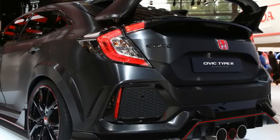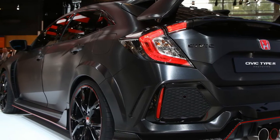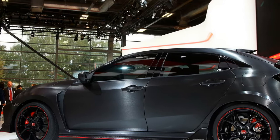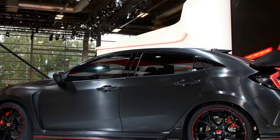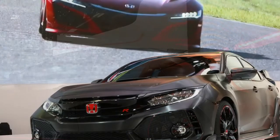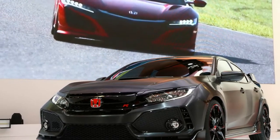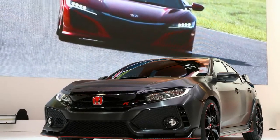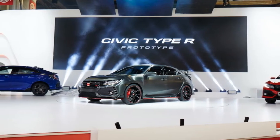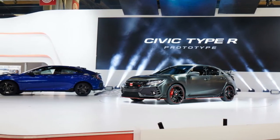Spy Shots — Exterior and Interior: During testing, the Honda Civic Type R is still heavily camouflaged, but Honda has since revealed new official pictures. The car appears to use the 11th-generation Civic sedan as its underlying structure. The whole design looks aerodynamic, with huge rear spoilers and blistered front fenders. The new model will also carry 458 Italia-like exhausts up front with an aggressive look. So far, there is no information on interior trimming, though Honda is expected to improve it with updated technology and added driver-assistance systems.